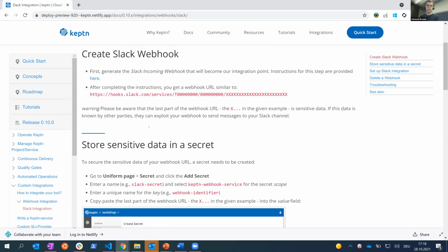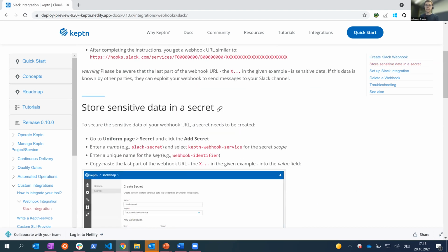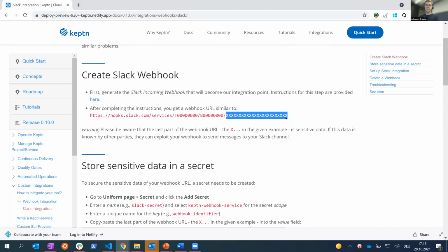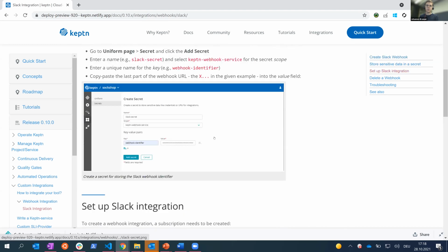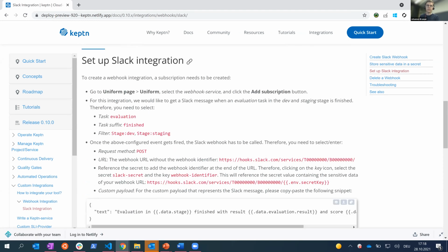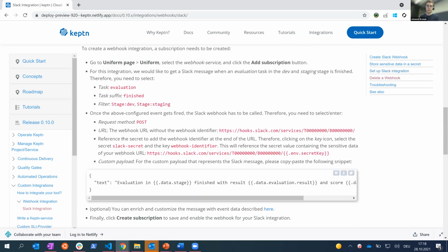Just create the webhook, and store some sensitive data. It's actually a unique identifier that you need for your Slack integration, which should be stored as a secret. Then you need to set up the Slack integration. For doing so, go to the uniform, define a subscription, and also the webhook you would like to call.